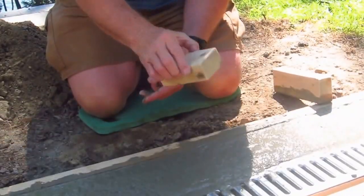As the concrete starts to hydrate, the hydration chemical reaction happens where the Portland cement is growing trillions and trillions of tiny micro crystals. That's what makes the concrete go from the liquid or plastic state to the hard state. As it starts to get harder, I'm going to be able to take a small little piece of wood like this and work the concrete and get a really nice finish.